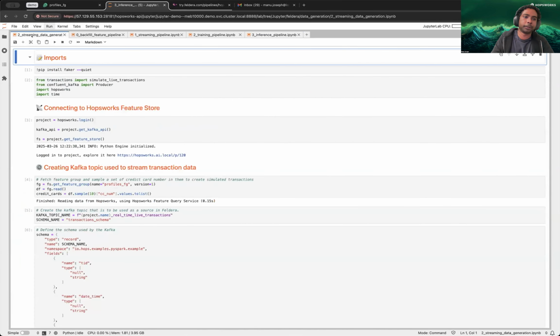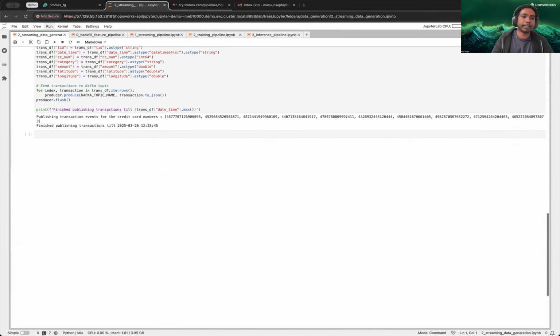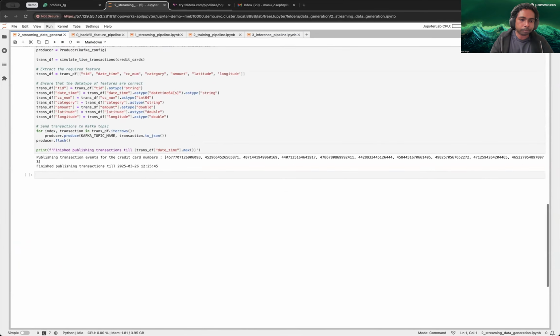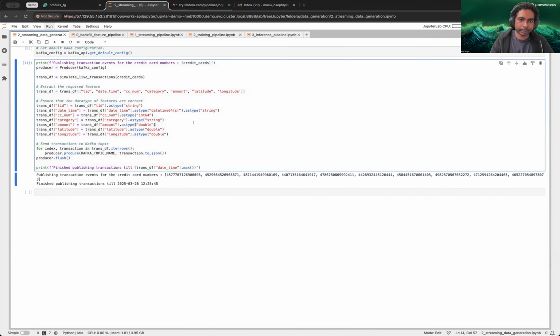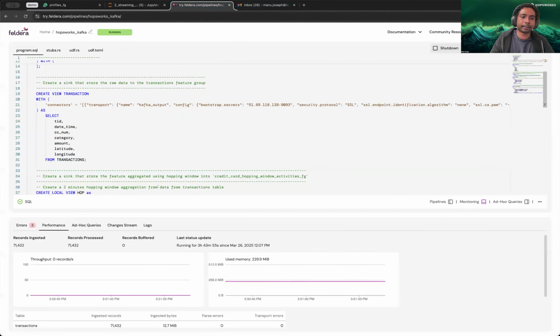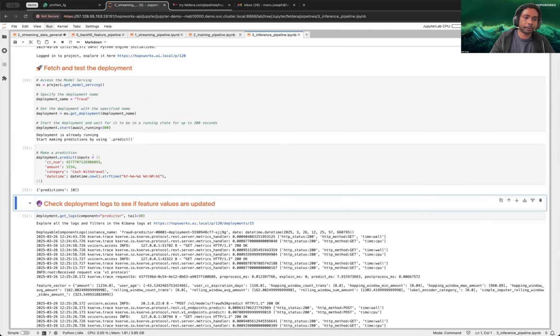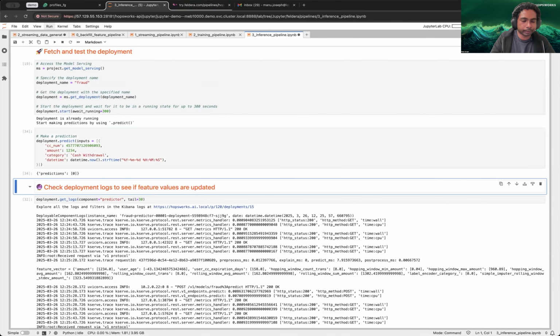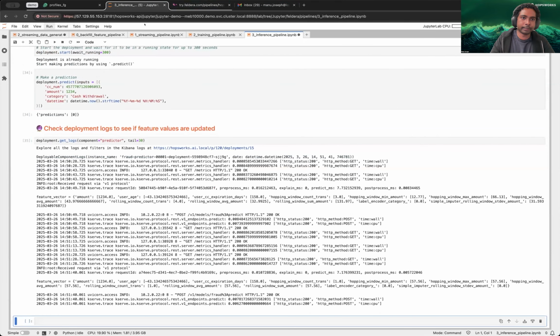I can show you a small demo in which we publish a new transaction event, and you can see that it is received in Feldera, and Feldera writes it, and the deployment gets the new features.